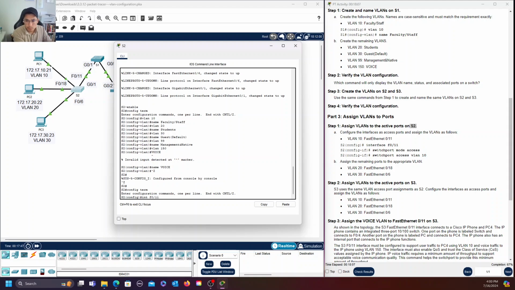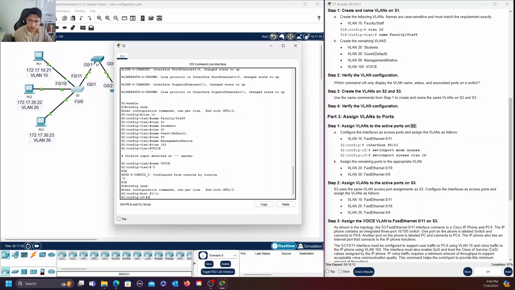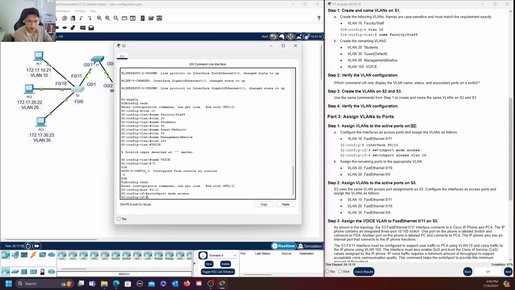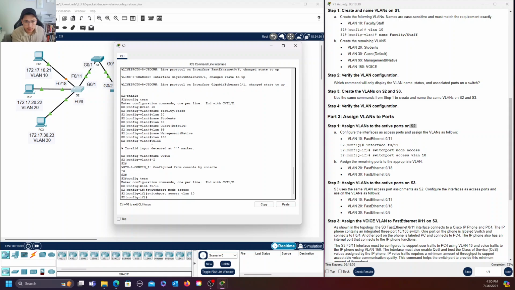Now we type switchport mode access, and then switchport access VLAN 10. So VLAN 10 is going to be on interface fast Ethernet 11. VLAN 20 is going to be on fast Ethernet 18, and VLAN 30 on fast Ethernet 6.